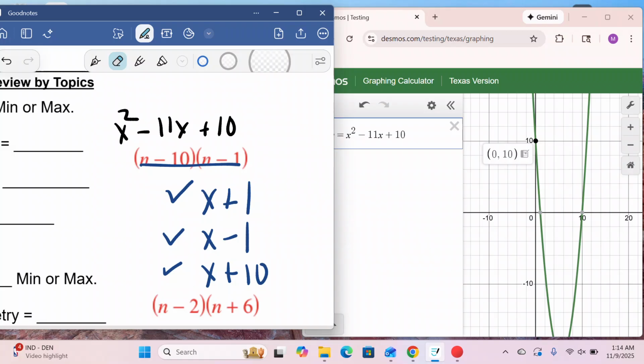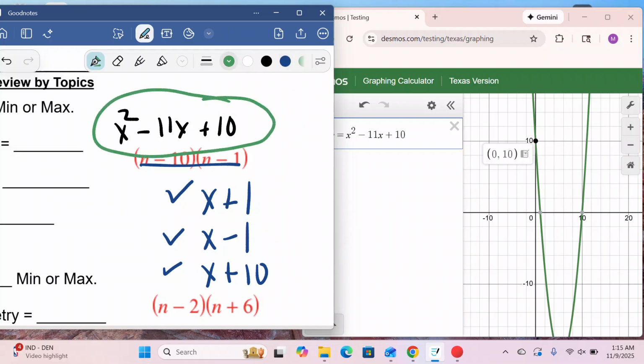If I deal with exponential, then it has a tiny little x at the very top of the exponent. But that's not the question I'm asking. My question is, and I'm going to circle this quadratic, are these factors? So I gave you four linears: x plus 1, x minus 1, and x plus 10. And usually on a STAR test, you can check to see if they are factors.